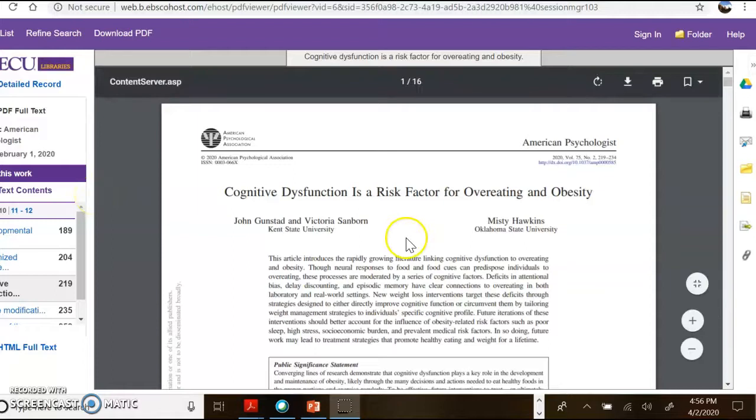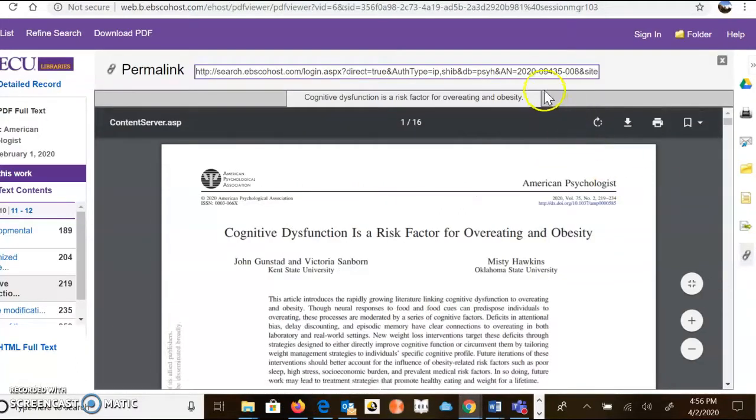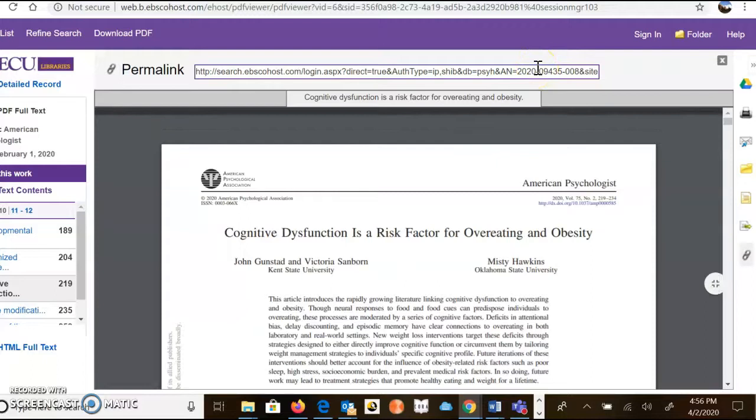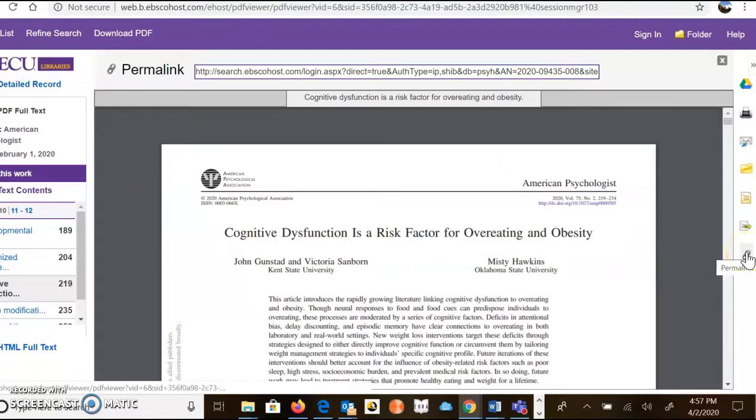Okay, I scooted my screen over so I could show you these options to the right. This little link called a permalink is going to give you the URL that will go directly to this article. So I don't want to copy and paste this one to get back to this article. I want to look for a permalink if that's the thing that you need to do, because that's what will correctly get you back to this exact article.